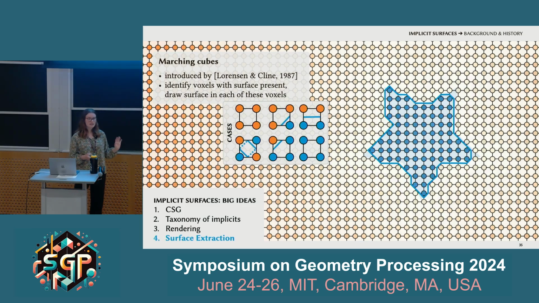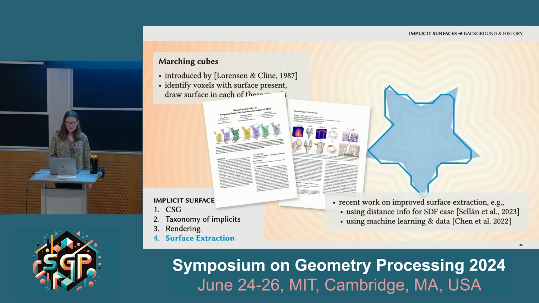In 3D, this is exactly the same. We just have many more cases to determine, and so we end up with a big lookup table in the code. So marching cubes is very commonly used, but as you can see, it often leads to undesirable errors on the surface, especially if you don't use a very fine grid. So there's been some recent work that I think is very cool improving it.